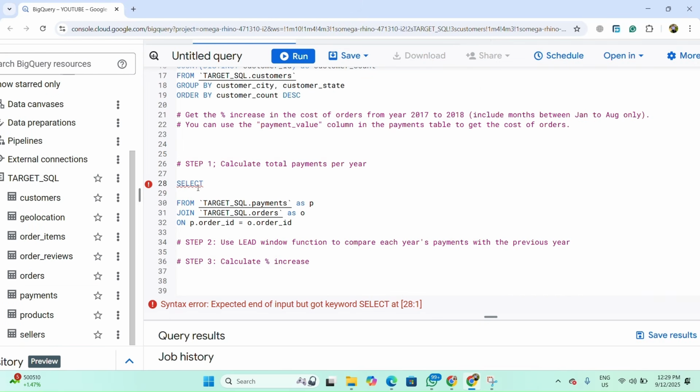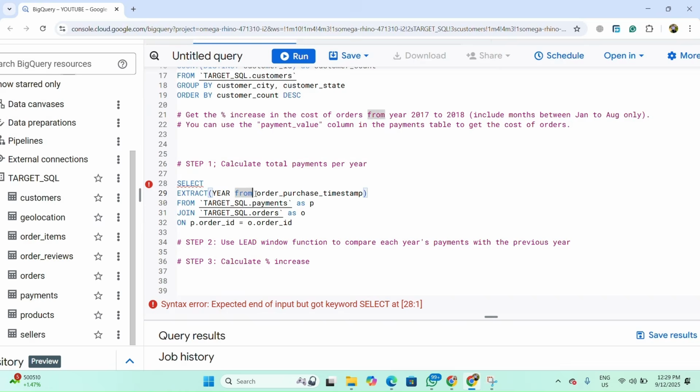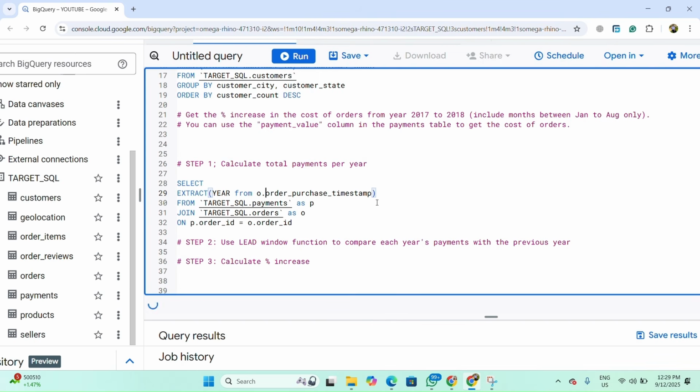Now what we want to extract is the year. So let me write extract year from order purchase timestamp. I'll take this from my orders table, so I'm writing o dot order purchase timestamp. This is going to be a year.